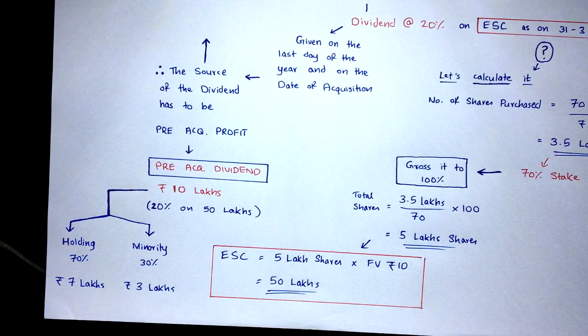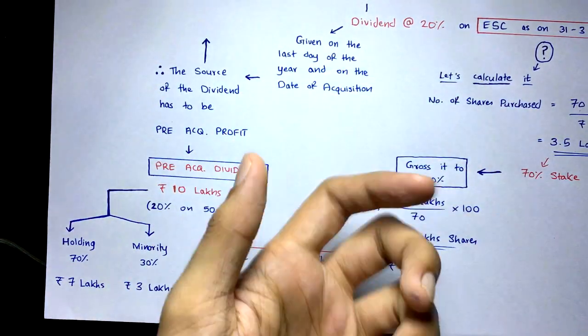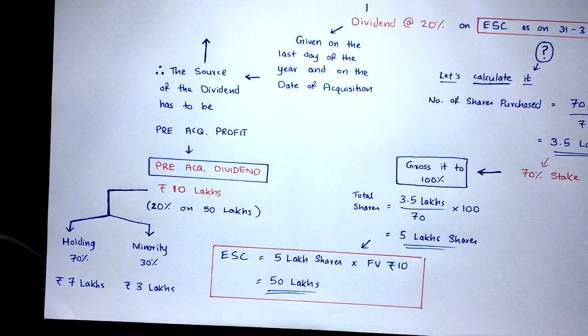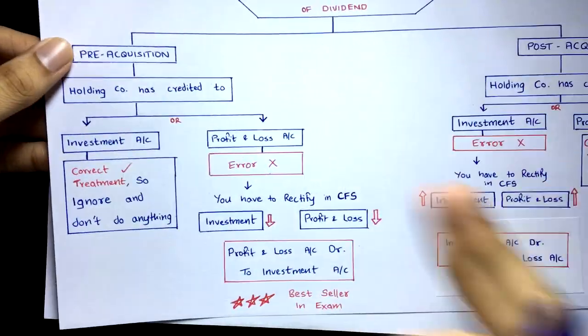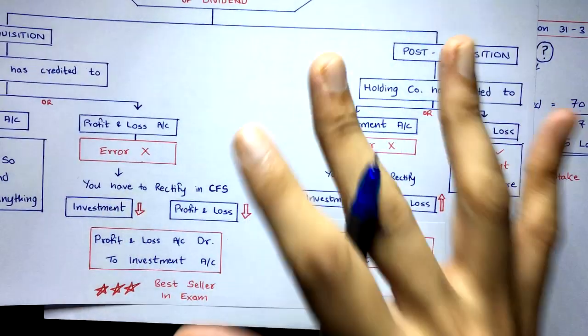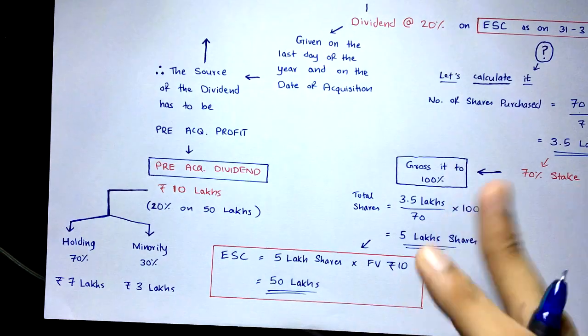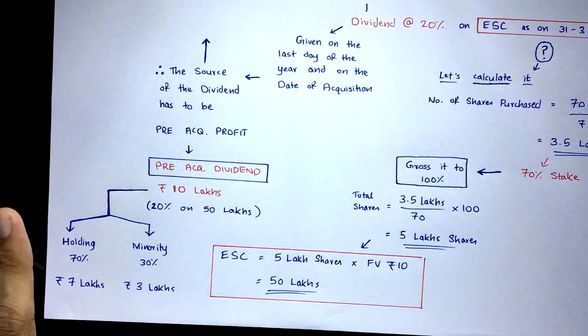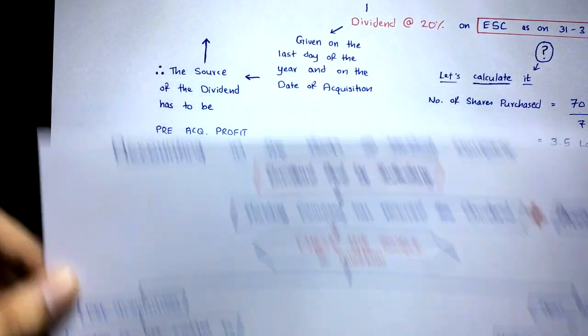and recovery of cost, you have to deduct it from the cost of investment. But of course in full-fledged questions you have to consider many things, whether the question is silent regarding the treatment, what has happened, whether the correct treatment has happened, that thing you have to see in full-fledged question. But this was just a simple straightforward question, nothing was there over here. That is why we will not consider all the options.